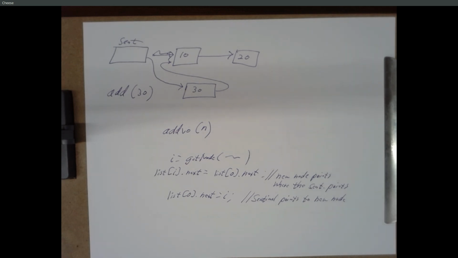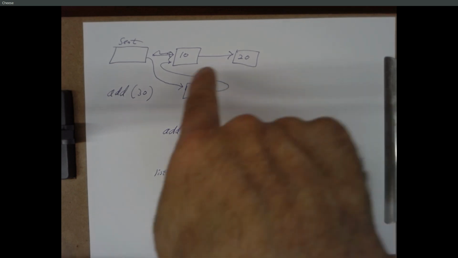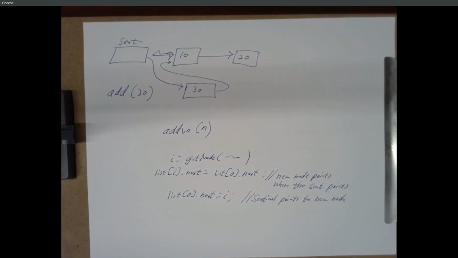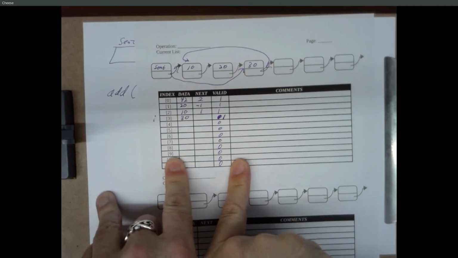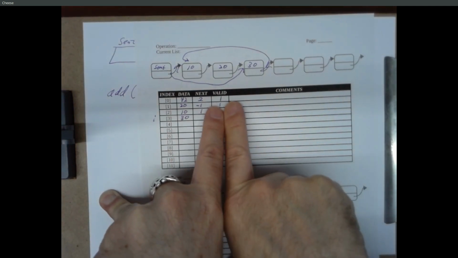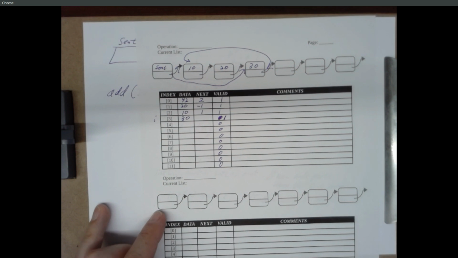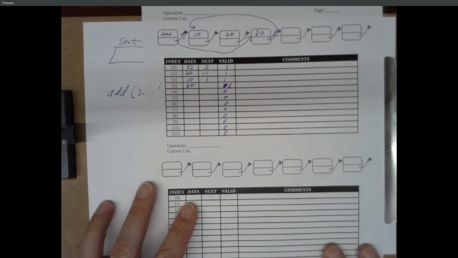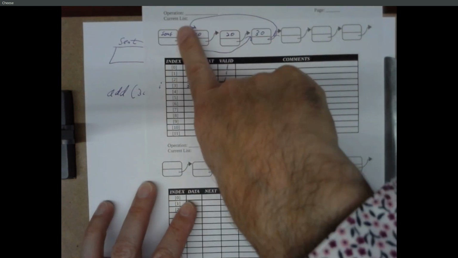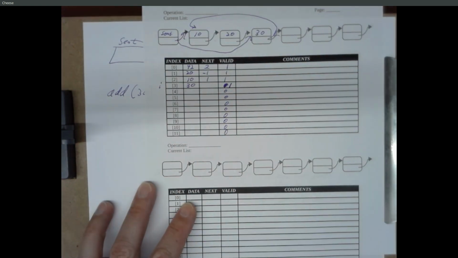Okay, now you can call add version 0 a bunch of times on an empty list, and add a 20 and then a 10 and then a 30. And then print out the contents of your array. Make a for loop, print out data, next, and valid. And there should only be 3 or 4 valid nodes in there, right? Look at it and try to figure out what your linked list looks like. Make sure it makes sense to you.